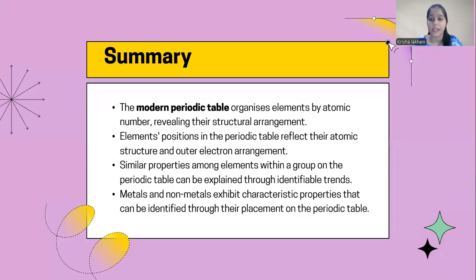Okay. So ninth standard, I am ending it here. The later part I will add. I'm not ending it here, but I will add one more part in which I will explain how the electronic transfer is happening. Okay. So what was the summary? How the modern periodic table was organized, how the atomic number works, how atoms are made, how elements are made, how the periodic table, rows, columns, everything, metals, non-metals, everything. So this is a very brief introduction to your periodic table and all the elements that you will require in your life if you pursue science, or till your 10th standard if you are having science.